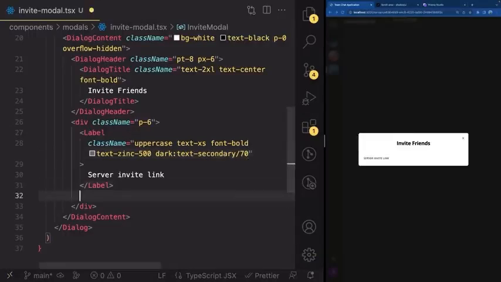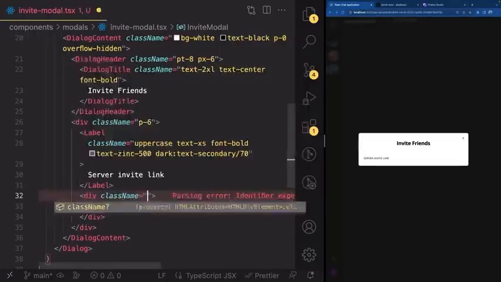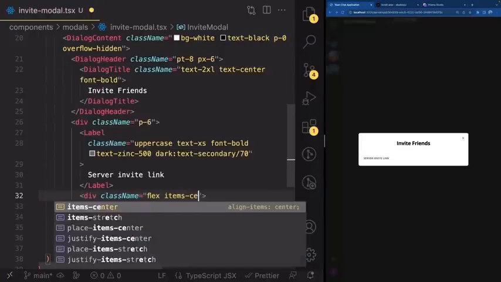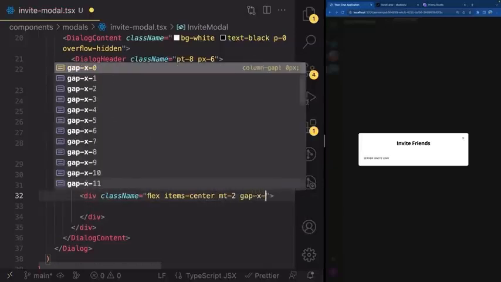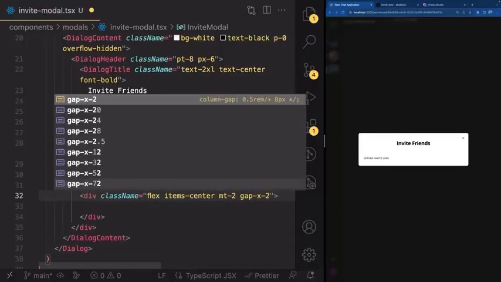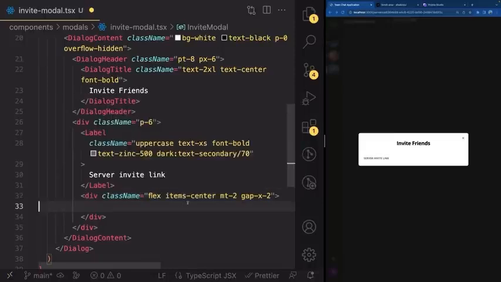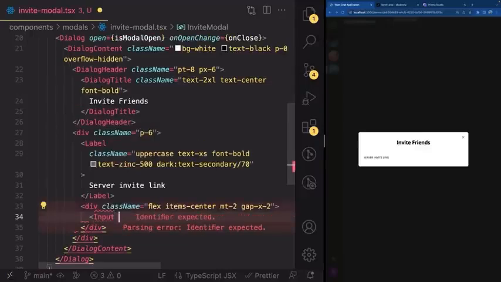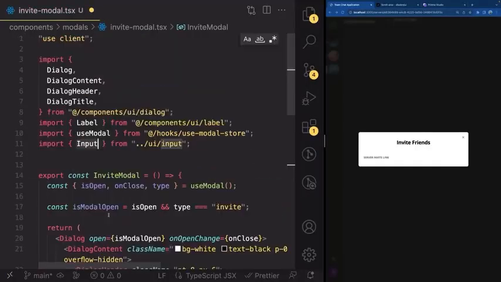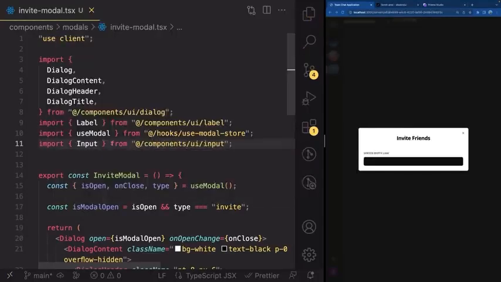Great. And now below the label, we're going to create a div, and we're going to give this div a class name of flex items-center mt-2 and gap-x-2 like that. Great. So save this, and inside we're going to add our input from /UI input. Make sure you import the input, and I'm just going to replace this with components like this.